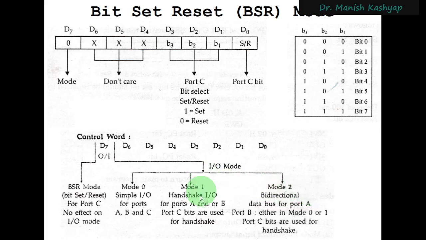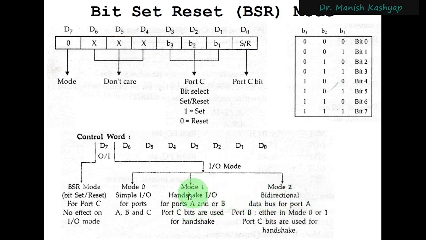And in mode 1 and mode 2, there is a special facility of making this transfer through handshaking. What do I mean by handshaking? Handshaking technically means when you send some data to someone, they receive it, and after receiving they acknowledge it, so you know that the data has been correctly transferred. After that process is over, you will send the next data, right? So this process of acknowledgement will be there in mode 1 and mode 2. Mode 1 is unidirectional, however mode 2 is bidirectional, right?